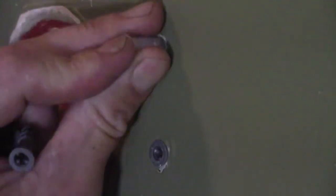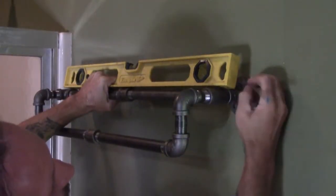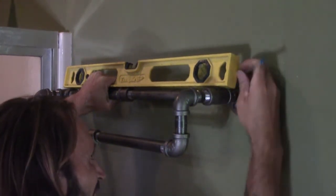Since this is going to be on drywall, I'm going to go ahead and grab some anchors that I had laying around. And now I'm going to do my best to get this perfectly level while I mark off my other side.